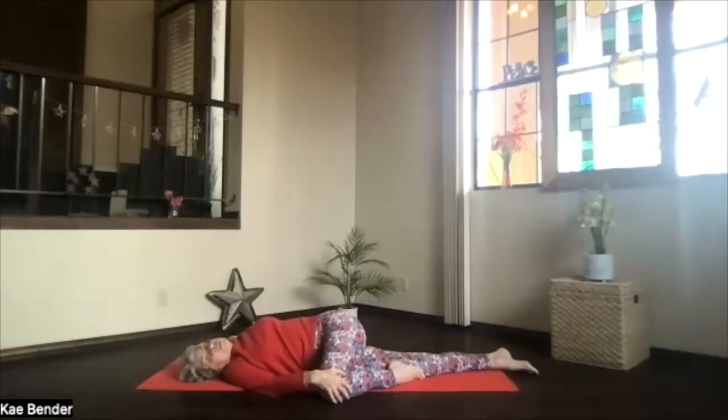Gravity will bring your arm down when your body's ready to twist more. So let it happen. Don't force it. Everything is always at your own pace. Deepening the breath, just relaxing, letting it happen.